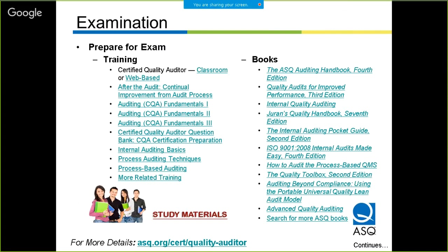For that, CQA will give the auditing fundamentals and auditor competencies. Whereas for the second part, sector specific knowledge, you have to go through that standard, get experience, and get well versed, then you can comply. That's why even though you are a certified quality auditor, sometimes you may not get a chance as lead auditor, because for that you need a fine tuning of experience, expertise, and practice. That's how it is.